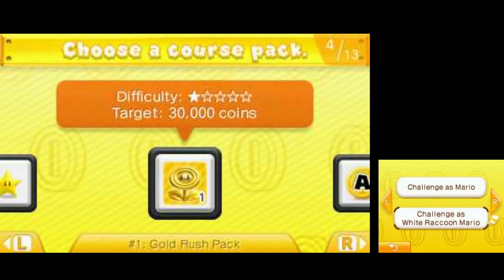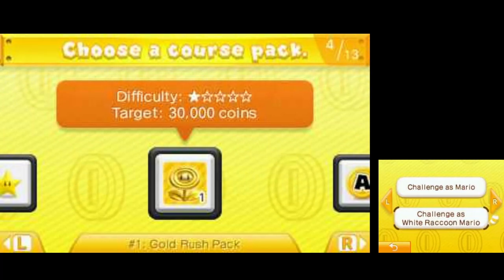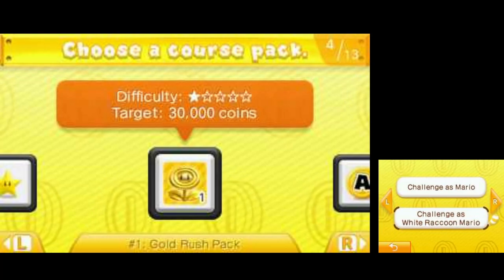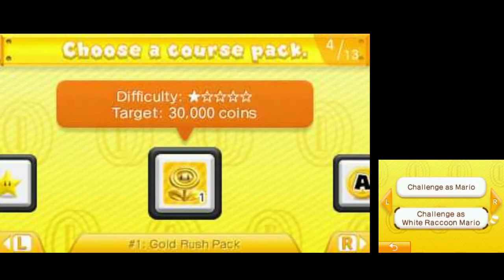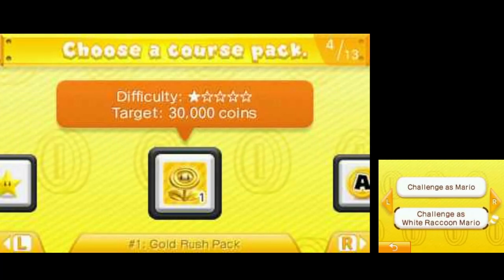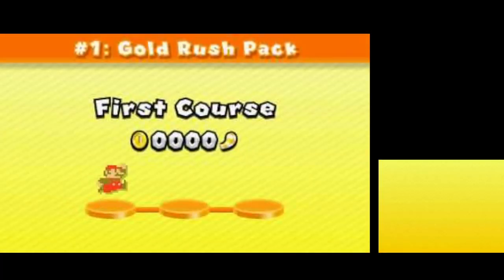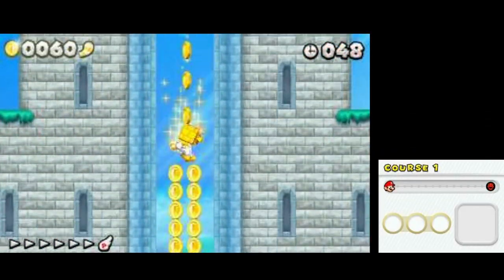I'm going to challenge as White Raccoon Mario, even though it's better with normal Mario, but because some of these are quite difficult, we can show off the White Raccoon Mario while we're doing it anyway. I don't know if you can play as Luigi in these. I don't think you can, because they only have Mario. So I'm going to try holding L and R during this to see. Nope, you just play as Mario. You can't play as Luigi.